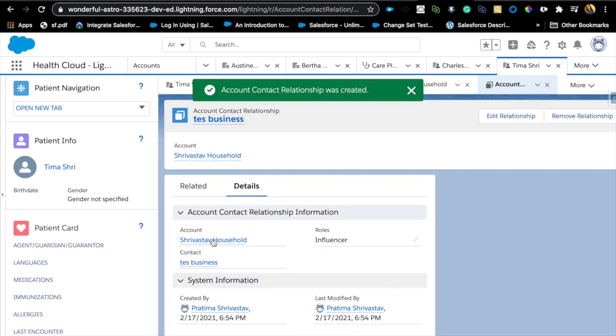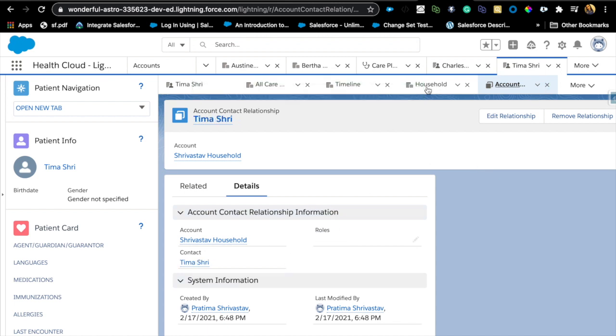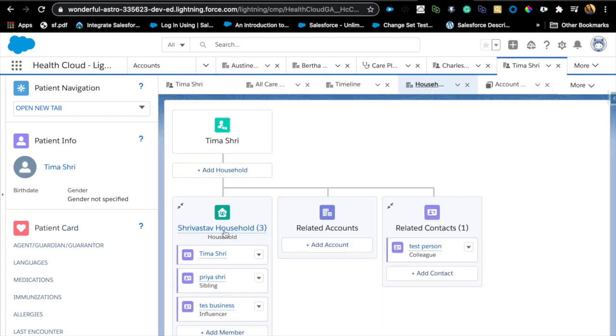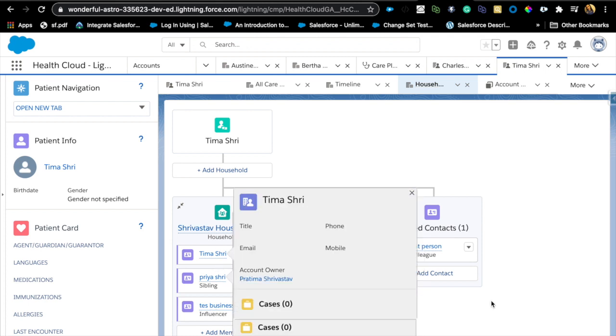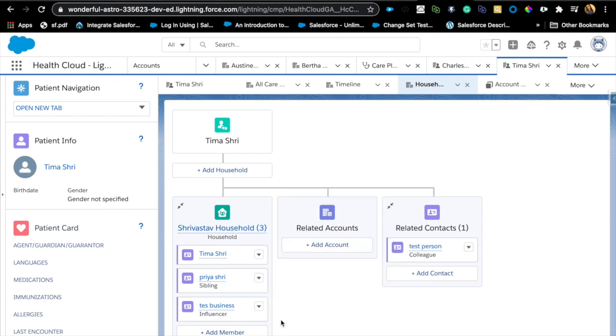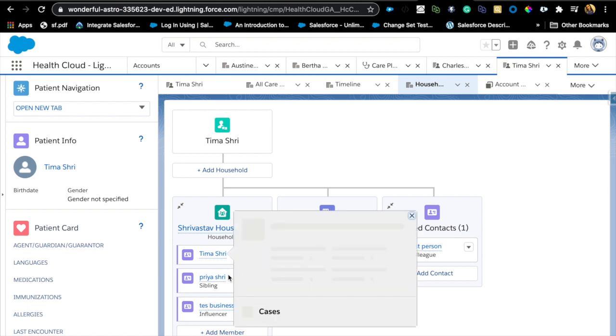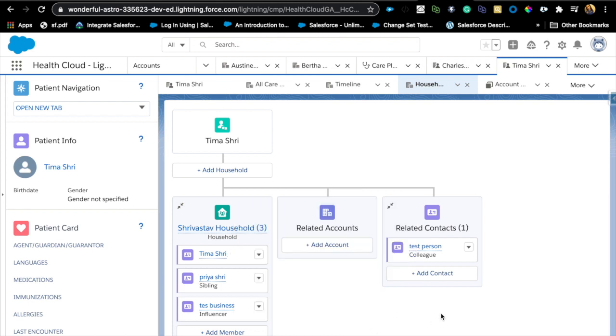Ideally, I don't know why anybody would want to add a contact inside the household. Maybe you didn't create the patient, and that's fine, you could add it. But usually these are like the patient. Or maybe the contact just exists and they're not patients yet. So that could be a situation where you want to add those contacts as household and not the patient themselves.